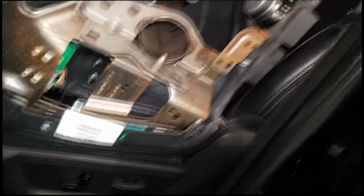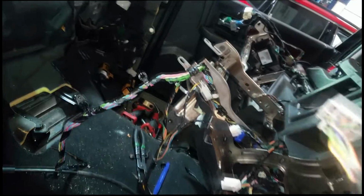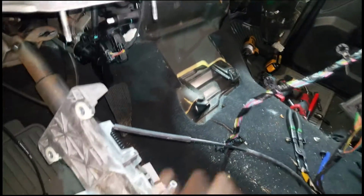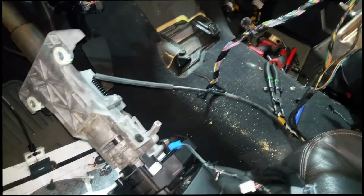So I'm just showing y'all the byproduct of what it takes to do, say, an evaporator coil, or even a heater coil for that matter, because the heater coil is in the same housing. You really have to take the whole instrument panel out to remove the AC box. Okay, so you don't have to take it out to, you know, do anything with the steering wheel or anything like that. It's just all AC housing related.